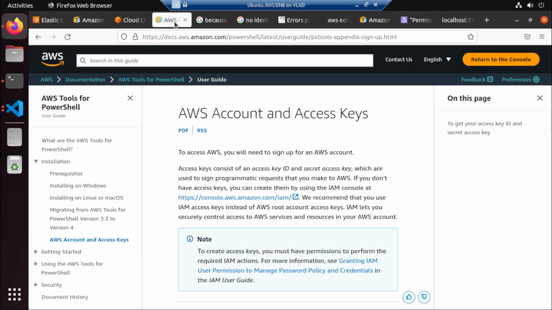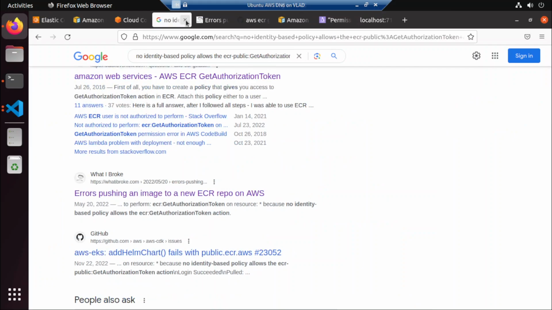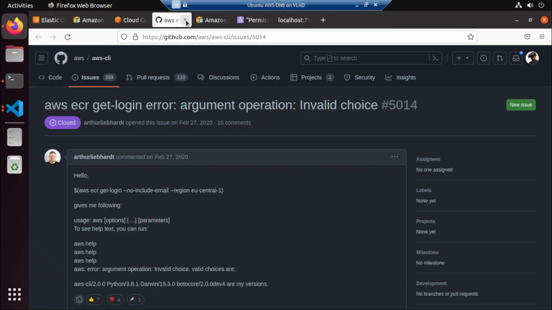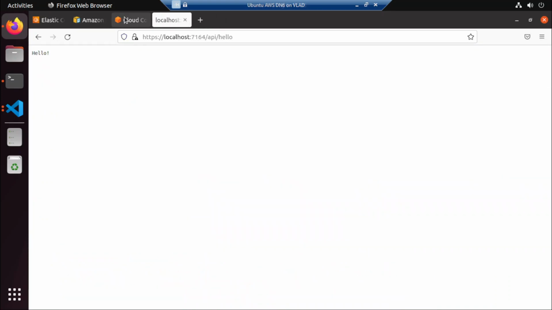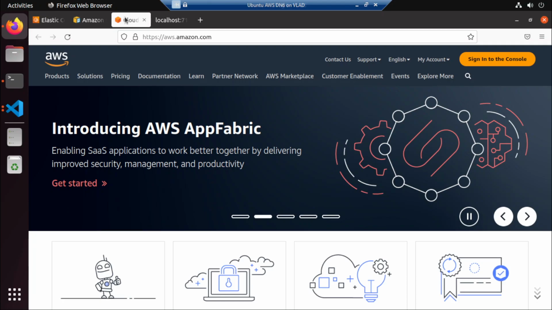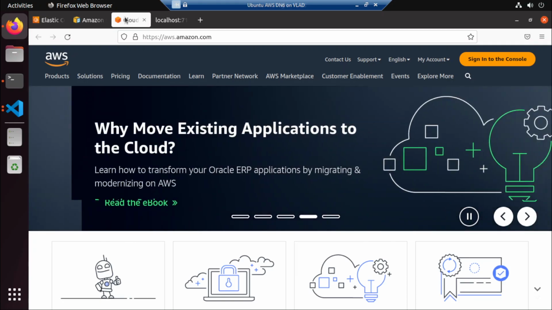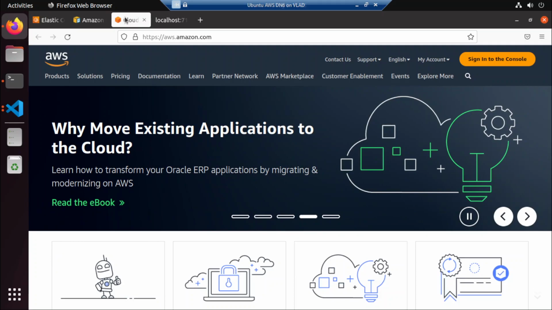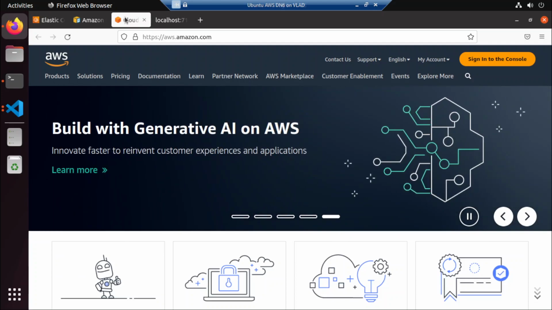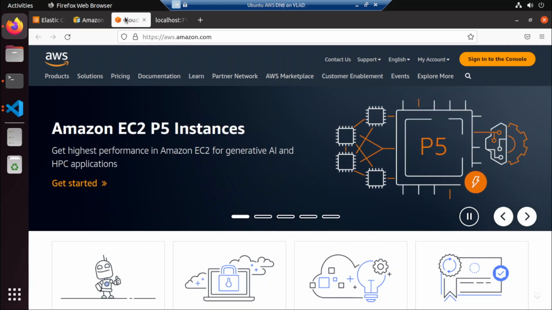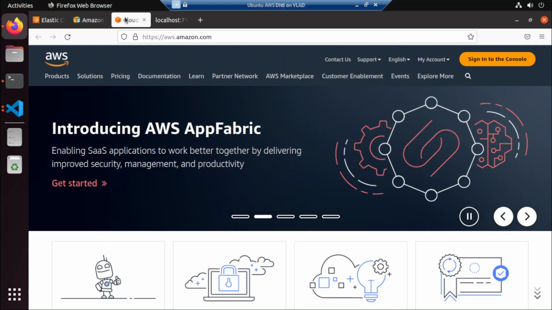We already read about it earlier that the ECR pricing is pretty, what do you call that? What's the right term for that? Forgiving, not forgiving, cheap. Another way of cheap. I don't know. Very.